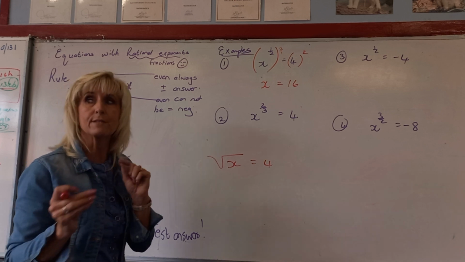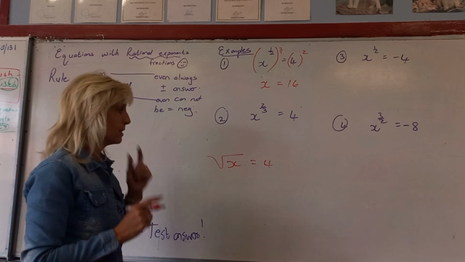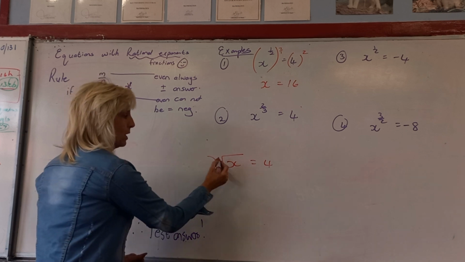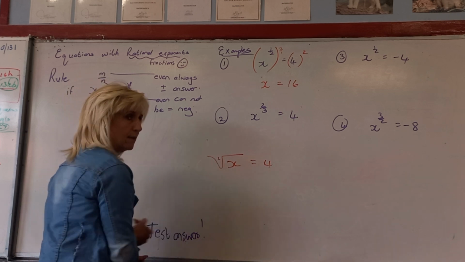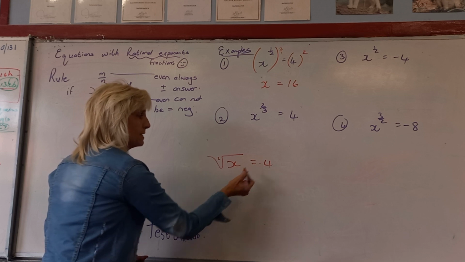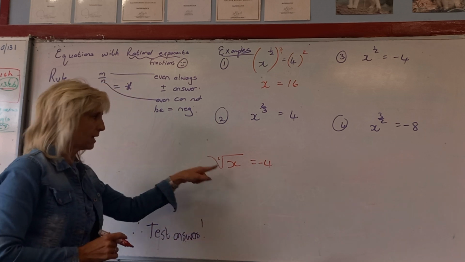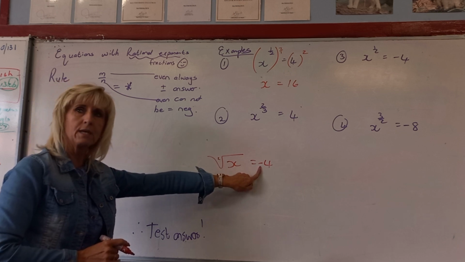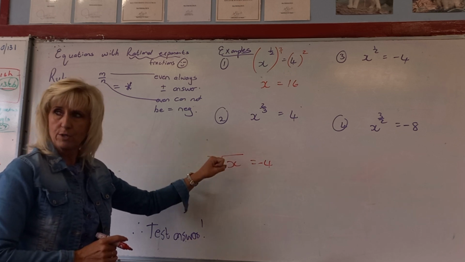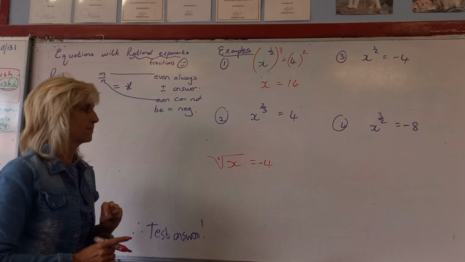So roots have some problems. One of the problems is you cannot have a square root here and get a negative answer there. Okay? So if this was a negative, you would have told me no solution. There's nothing I can put in there that will give me a negative answer because it has to be a positive. Okay, that's one of the things.